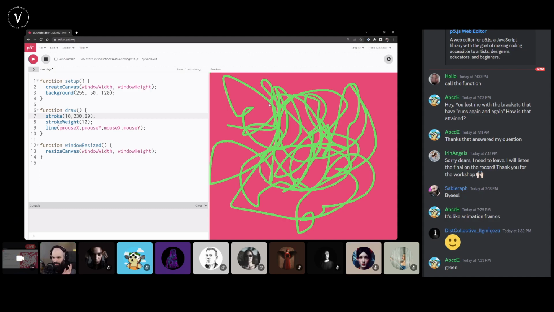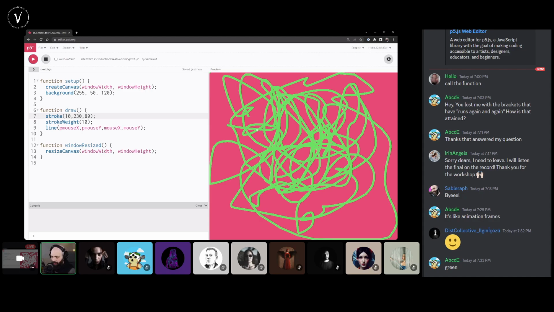Any questions on this? You see previous mouse to current mouse equals a line, a continuous line. And just to be clear, previous mouse means the position of the mouse at the last frame. So every frame, the current mouse position is then put in the previous mouse position, so it changes every time, and it's one behind. And so we are drawing a line between the previous and the next. Hopefully that makes sense.